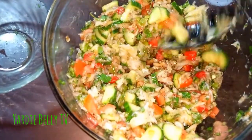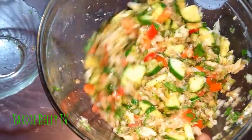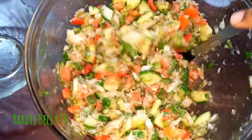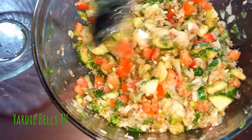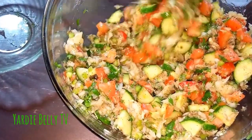And I'm going to do one last thing, which is add just a little bit of cane vinegar. That gives you a little tang. What about lemon? Could I use lemon still? If you want lemon, you can use lemon. But I'm going to squeeze one lime in there. It makes it taste good. It looks good, though.